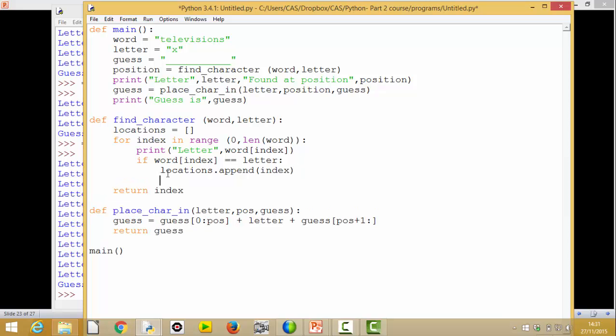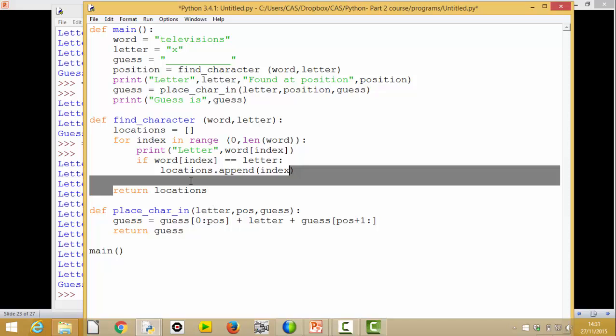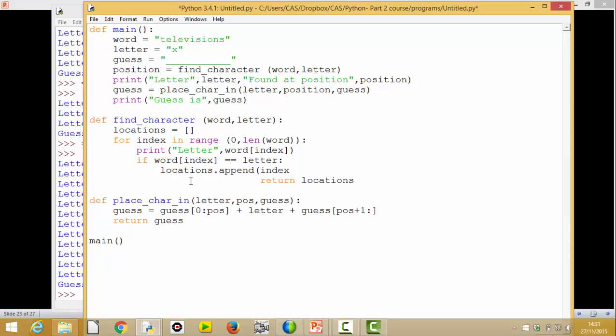Okay. Now again, notice because the lists are mutable, we've just changed the list locations. We don't have to reassign it back into locations. And at the end, because we created the list within our function, in this particular case, because there was no list before this locations here, we do actually need to return it out of the function. So in this particular case, we're going to return it out of our function. Okay, so let's just see what that does so we can get an understanding of what's going on.